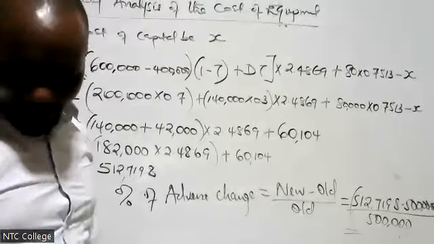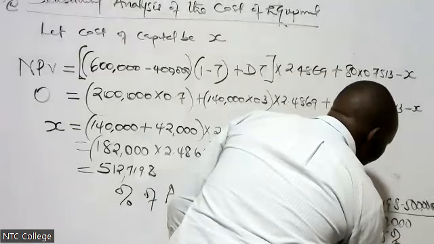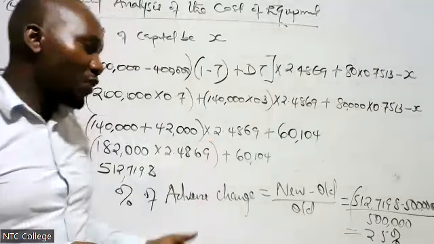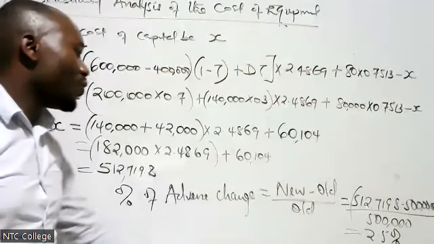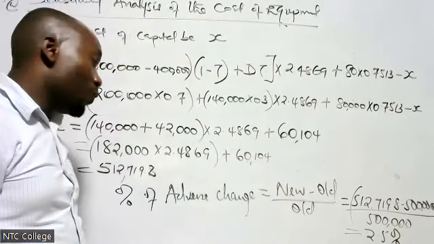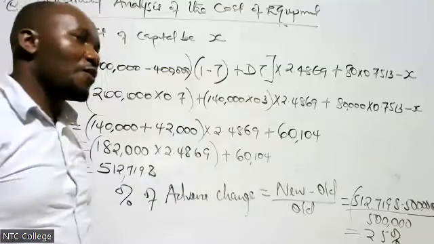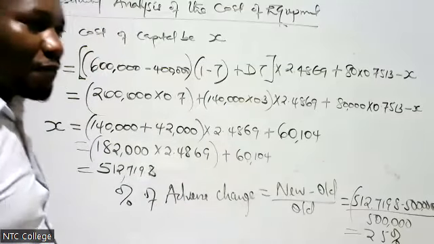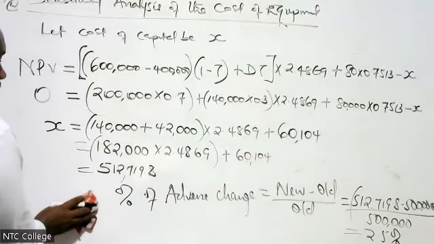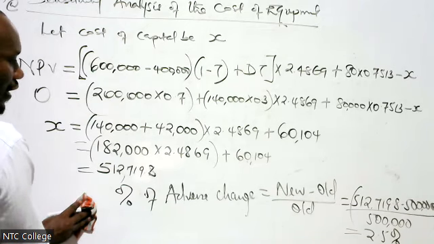Somebody has gotten it to be 2.5. Thank you so much. So you're having 2.5%. That is the percentage of adverse change. Ignore the negative because you have already mentioned it is adverse, so you don't need to put the negative sign again. And if it was positive, just say percentage of change, we know it is positive, or you say percentage of favorable change. Let's now move to the next part. That is how you do sensitivity analysis for break-even point analysis.